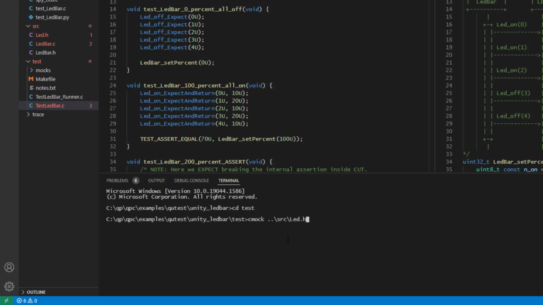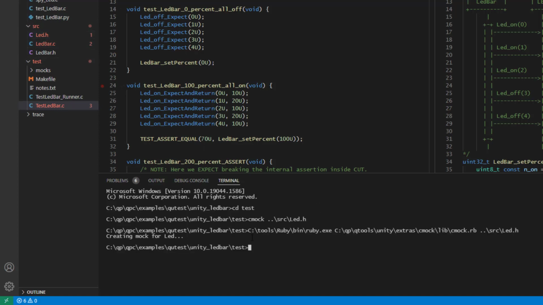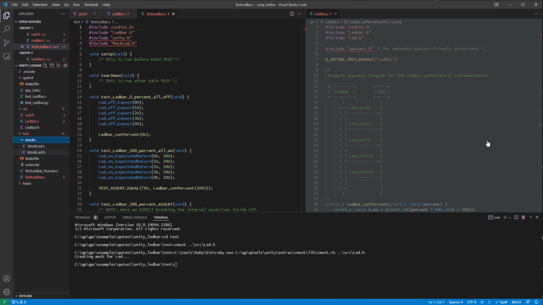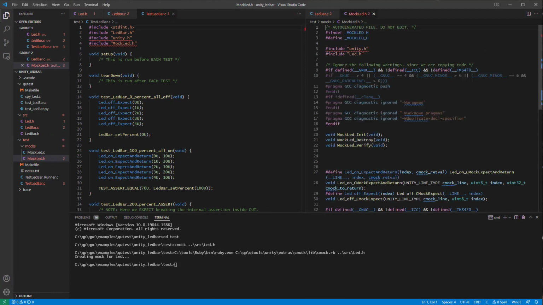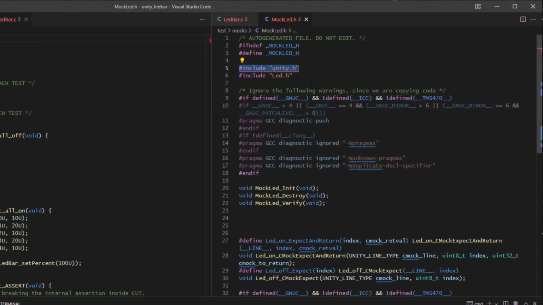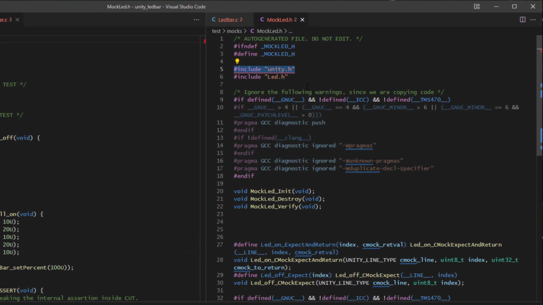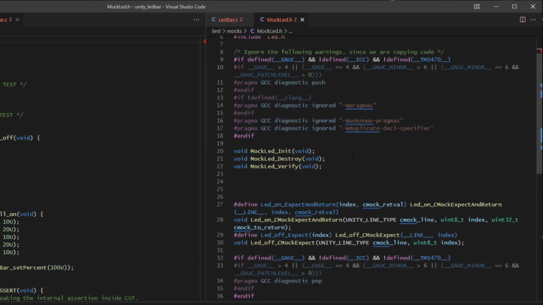Here I call cmock explicitly for demonstration, but in a real project you most likely would use something like Ceedling to automate that step. As you can see, CMock generated the mocks subdirectory with the extended mock interface and the mock implementation. To understand the tests, you only need to look at the mock interface, mockled.h, where you can see the included original interface plus macros to program the mock.